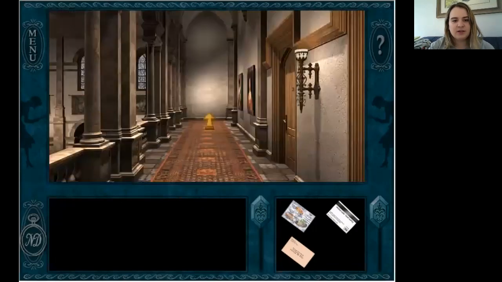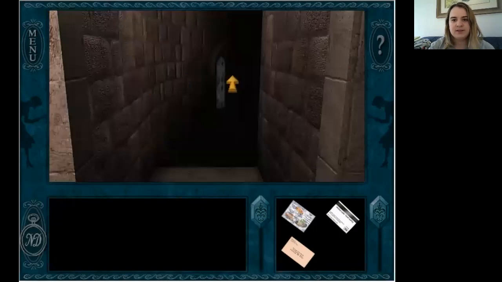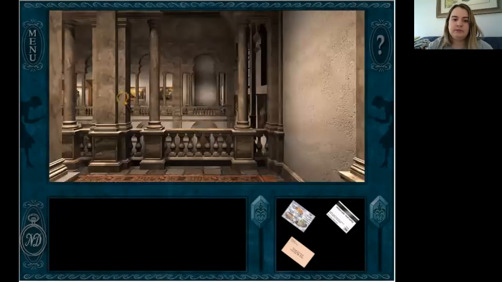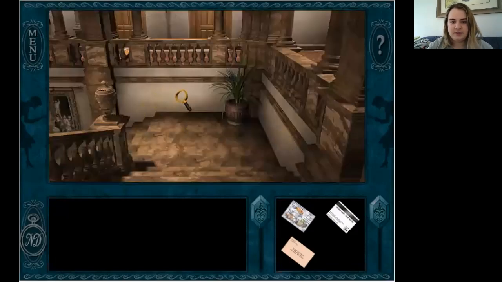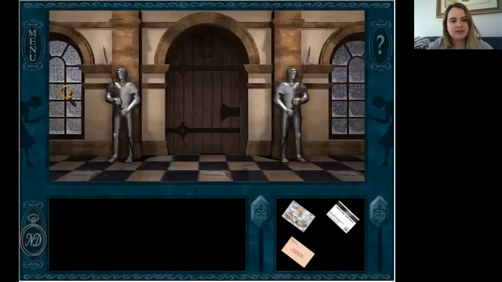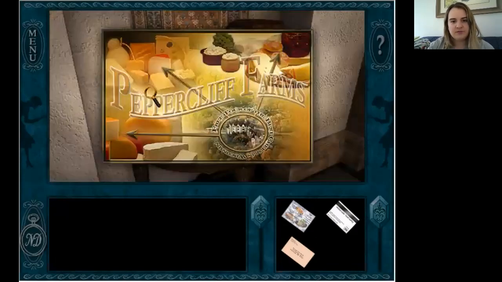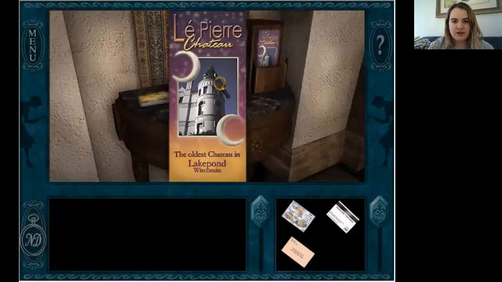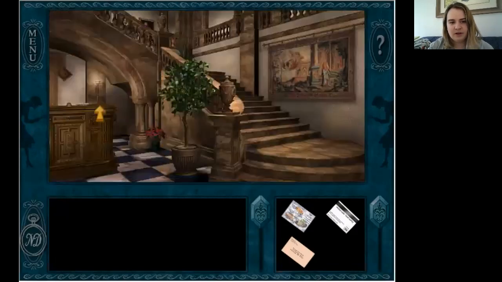What about over here? Ooh, this has a place and not a dead end. It's too dark. I should take the elevator. Guess I can't go this way. Let's go down the stairs. See if we can find other people to talk to. Oh, there's lights. And I see, oh, there's a table over here. Ski, Wisconsin. Peppercliff Farms, probably like Pepper Ridge Farms. Ooh, La Pierre Chateau.